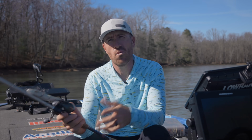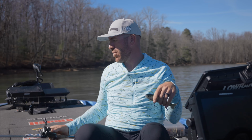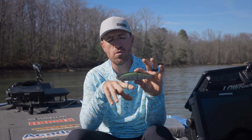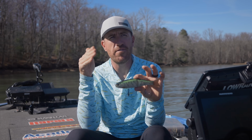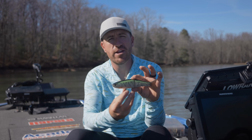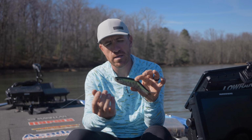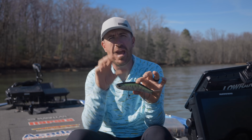And you can throw, if you want them to float higher, the big thing with a glide bait, not getting too far in depth on this, there's nuances within it. I might put 2 lighter wire hooks on this Arashi because I want it to float higher because I feel like the fish are shallower and they're around shallow wood and they're getting ready to spawn. Or I have an Arashi that I have thicker and heavier hooks on there, like this one right here. These are actually 2 different kinds of hooks that I literally will put 2 heavier hooks on there because I'm fishing that bait out there deeper.